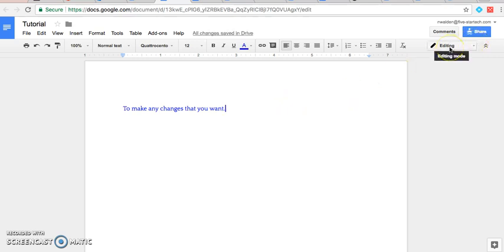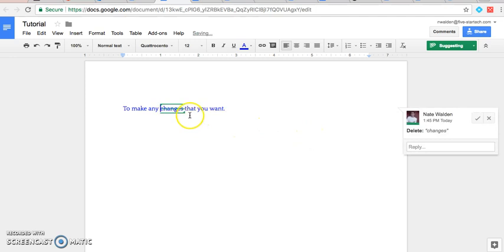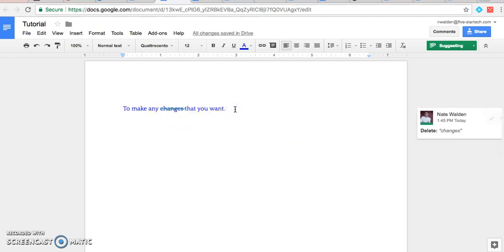However, maybe you have a doc that someone shared with you and you're sort of proofreading it for someone, or you have suggestions of things that they might want to change. You could switch to suggesting mode instead of editing, and then anything that you type will show up as more of a suggestion. It won't get rid of the original text that was there. So maybe you don't think this word should be there, and so when I go to delete that word, instead of actually deleting it, it shows that I'm suggesting you remove that word. So it just sort of has a strike through.